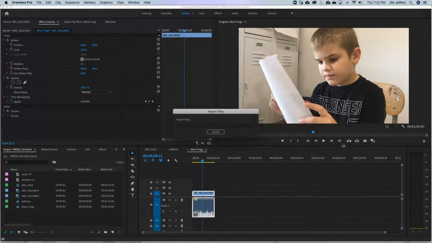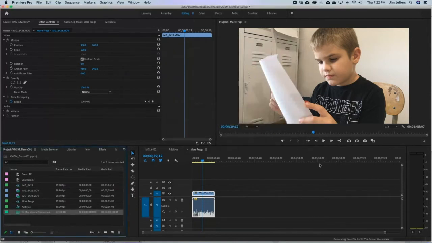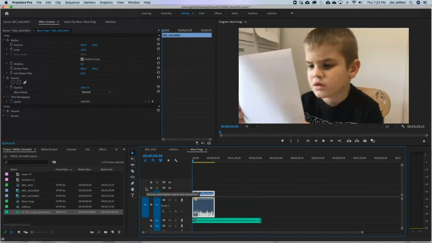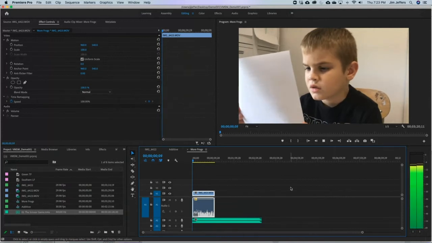So let's say I take and import this MP4, just drag it to the timeline. And now we're probably going to see some dramatic changes in the audio levels, because this is professionally mastered audio. So I'm gonna play it. Keep your eyes on the bars over here, and you can see how loud it's going to get.